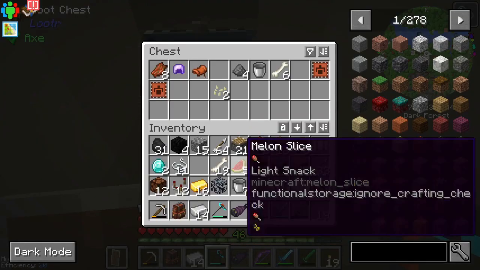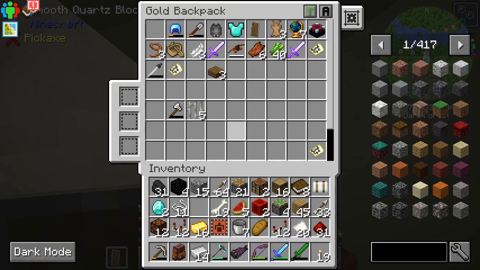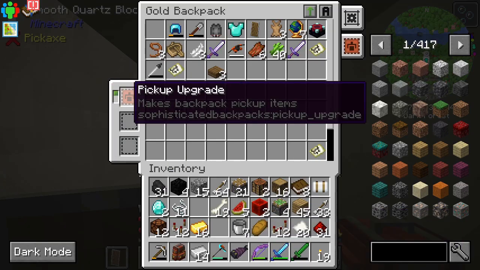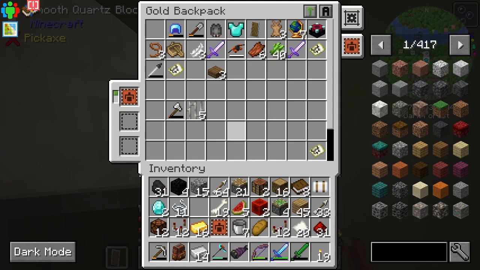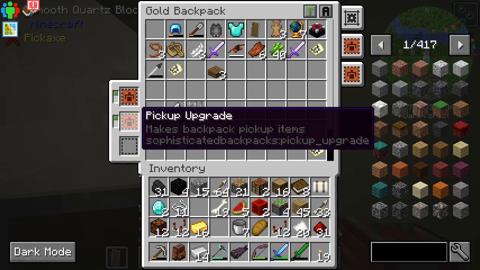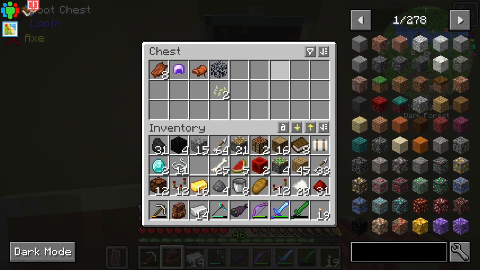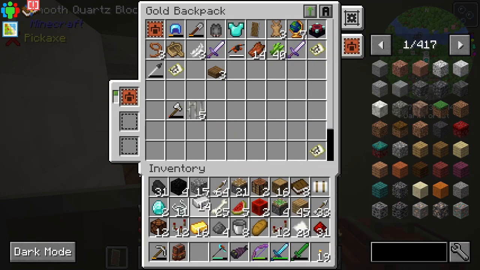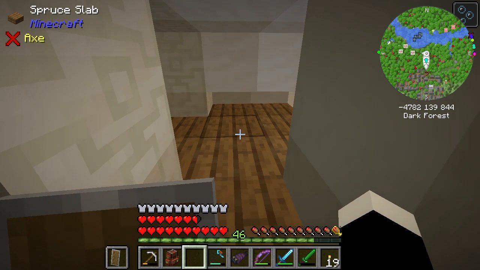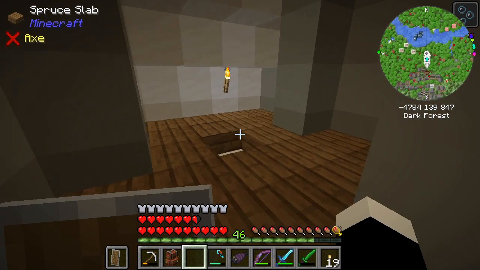I'm gonna take this and put it in here. A pickup upgrade. I could use one of those. I could use a second pickup upgrade for another backpack in case I decide to... I didn't know I could put 2 of those at once, but it seems kind of redundant. Buckets. Yeah, we seem to need those. Zombie flesh. Well, I do have a use for zombie flesh. Very clever of them, though, hiding a map.